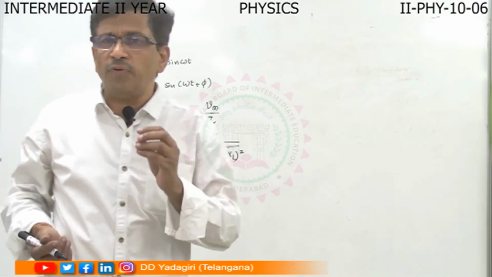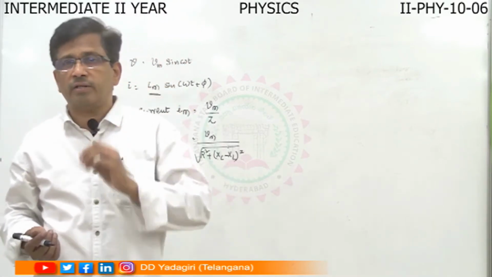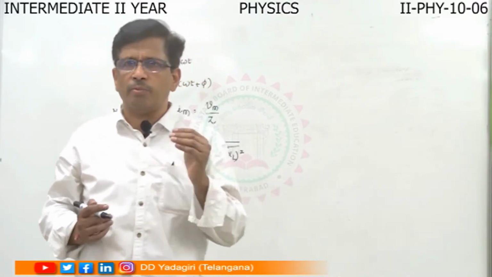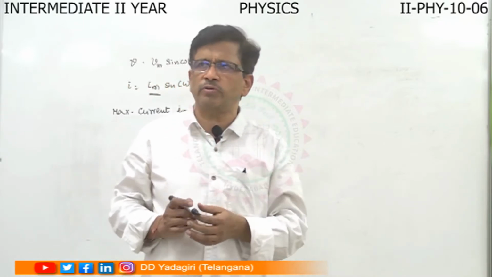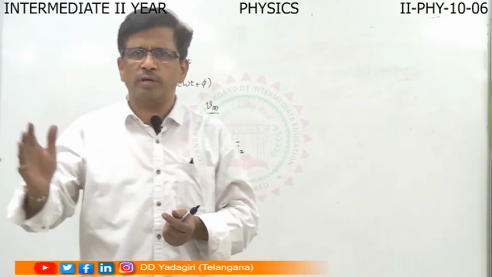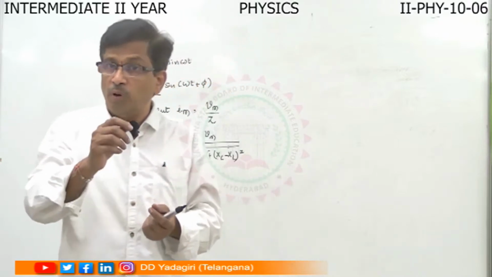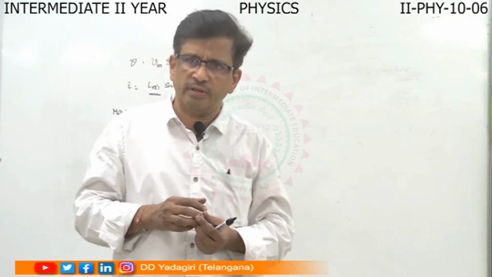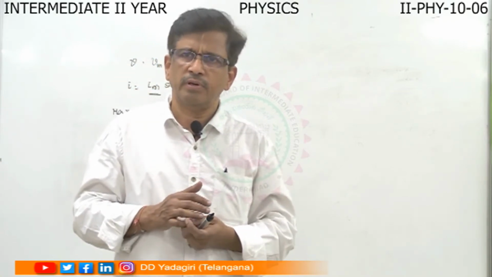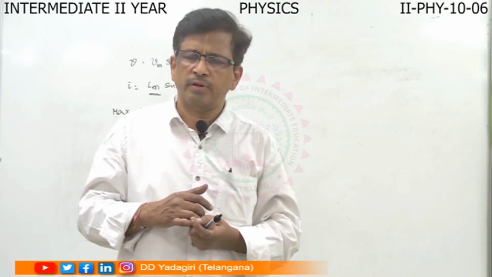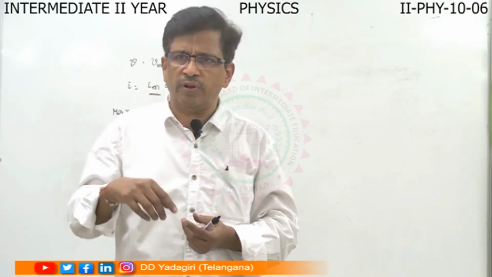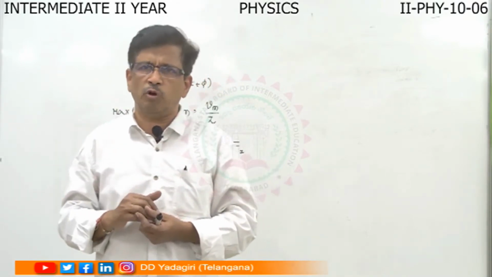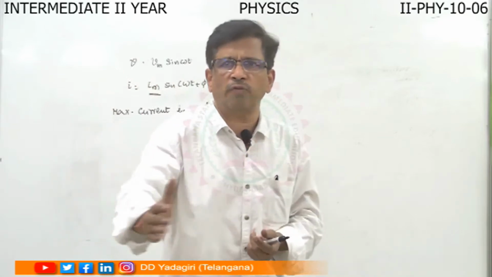So, what is the phenomenon of resonance? Just recollect the phenomenon of resonance. In first year, you studied in simple harmonic motion about this phenomenon of resonance. Suppose a child is swinging in a swing, and suppose we are pulling the swing. Every swing has a natural frequency. It is just like a simple pendulum. A simple pendulum has a frequency. Its time period is 2 pi root L by g. Frequency is 1 by time period, 1 by 2 pi root of g by L. That is the frequency of a simple pendulum. Like that, a swing has a particular frequency.